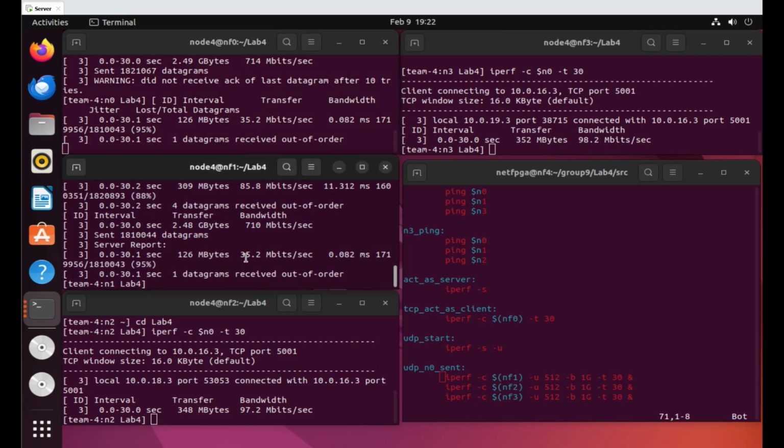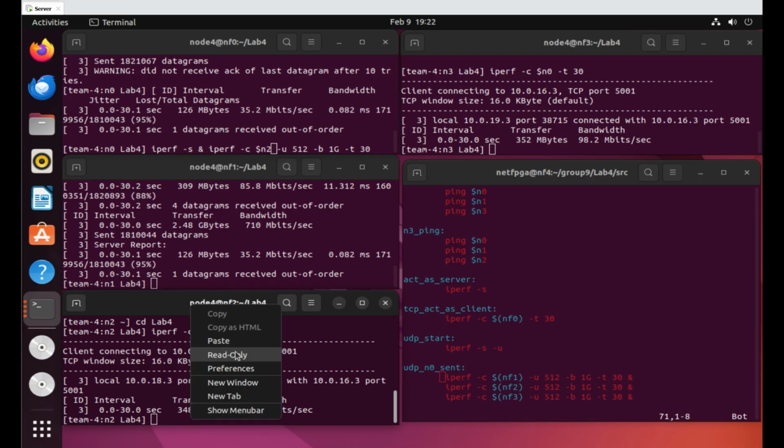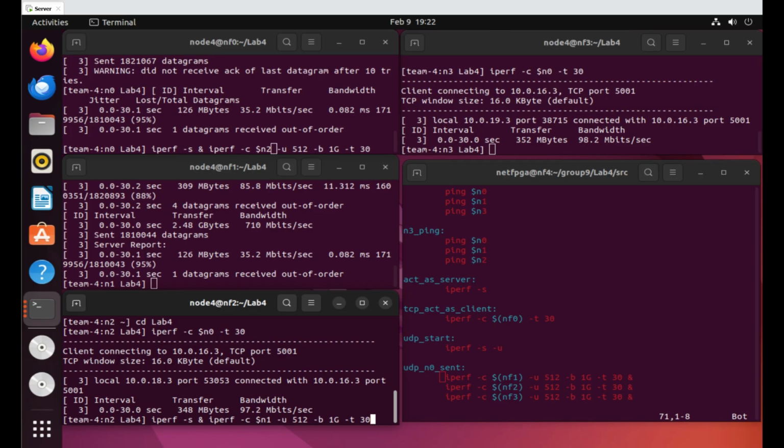This is also 35.2, and we can test another node. For example, node 0 connects to node 2, and node 2 connects to node 0.